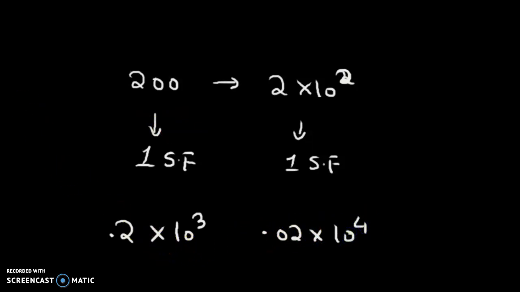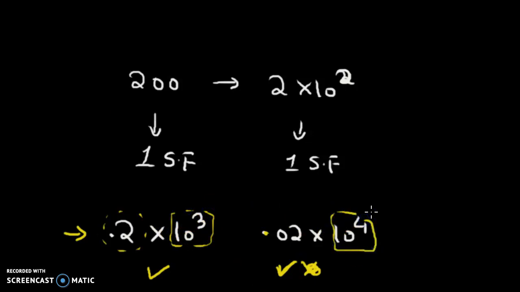Which one is correct out of the two? You need to think that. Of course this is correct, this is not, because here significant figure is 1 only. Here also it is 1. I've told you, preceding zeros are never significant, so both are correct. But the thing is, order we are not taking. Order is not to be taken into significance. Okay, somewhere it is 3, somewhere it is 4, it doesn't matter. All of them have same significant figure, that is 1. Okay, then we'll discuss more in the next video.